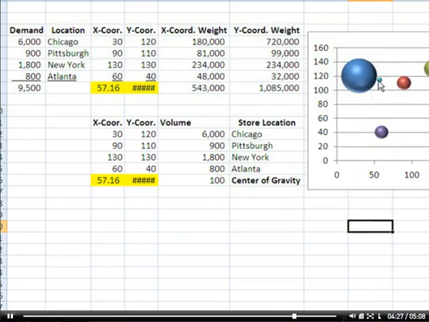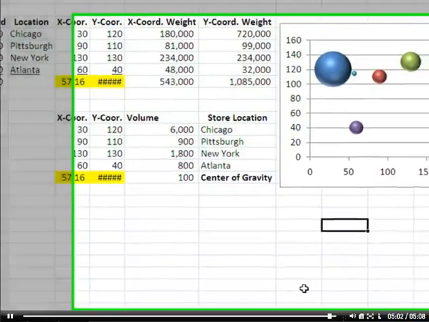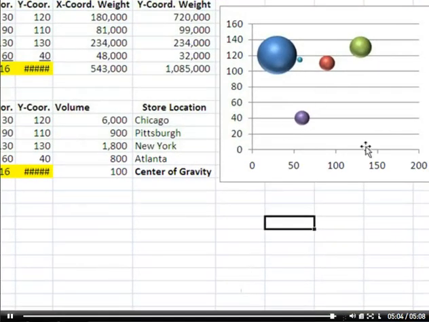So again, if we had a retailer that specialized in selling Chicago Cubs souvenirs, and we had stores in these 4 cities, it probably would make sense to have a distribution center located close to Chicago. And again, our weighted center of gravity analysis bears this out, locating the center of gravity right near Chicago. Well, this is how a weighted center of gravity technique is used to help locate an ideal location for a facility. Hope this has been helpful to you and that you've been able to understand conceptually what is going on with this technique.